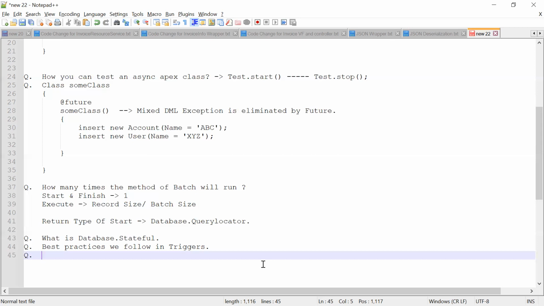Whenever a field value is updated inside an account object, we should perform some action. Think carefully. It is not that we update the entire record, but whenever only one field is being updated, we have to take some action, and that should be implemented by a trigger. So how can we do that?